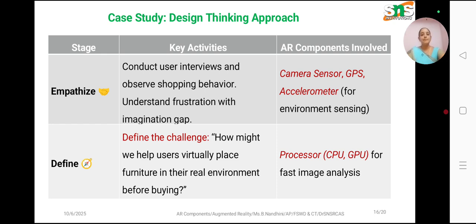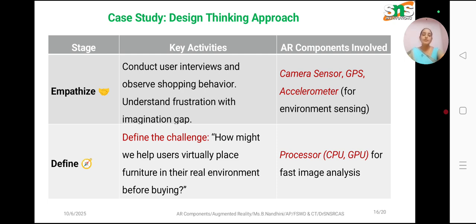The first one is empathize. Empathize means we first conduct user interviews and observe shopping behaviors. The AR components we need are camera, sensor, GPS, and accelerometers. The second one is define. In this define challenge: how might we help users virtually place furniture in their real environment before buying?